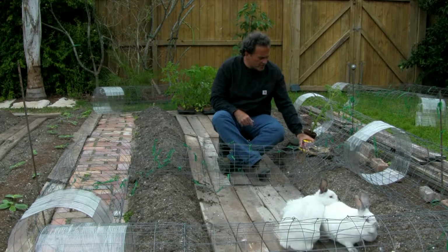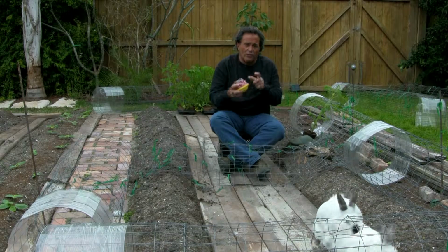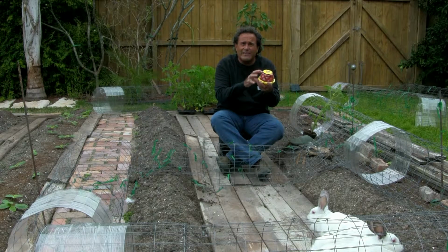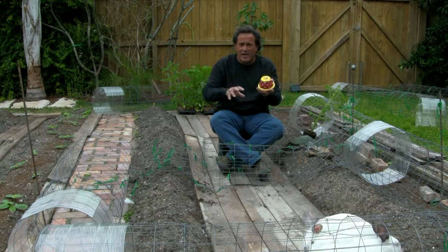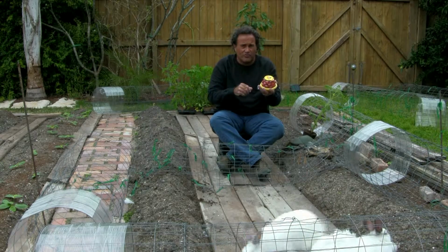Now what I did this morning is I went down to the store and I bought some grape tomatoes. Now these are $3 a piece and you get about 25 of them. And I mean, they taste great. When I'm not growing them, yes, I'll purchase them.